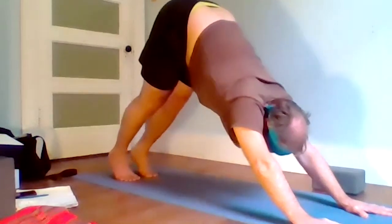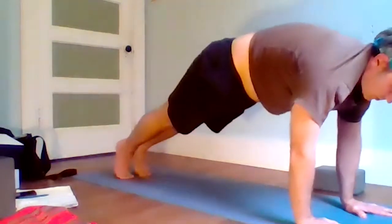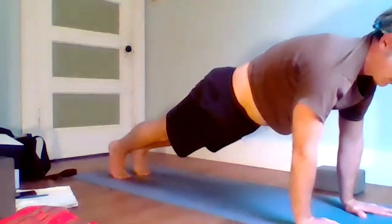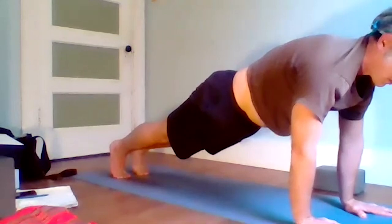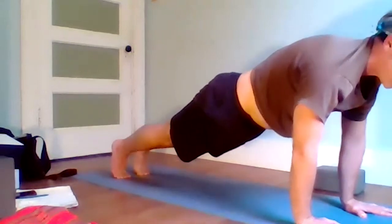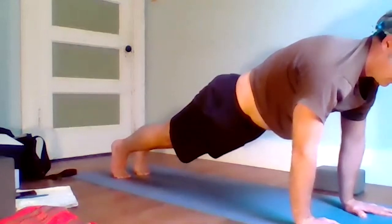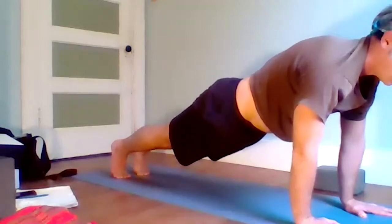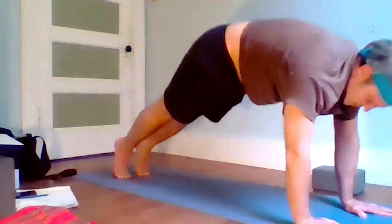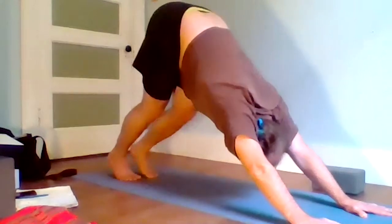Let's pull forward to plank and just really notice that rounding through the spine as you pull through on the tiptoes, pushing out to the heels. And it's okay to wiggle your feet, that the feet are adjustable. The down dog and a plank are not the exact same for everyone. Reaching up through the back of the knees, putting weight, being heavy through the hips. Then exhale, raise those hips, downward facing dog. Pedal it out again.